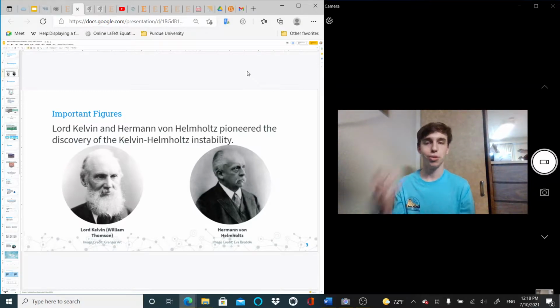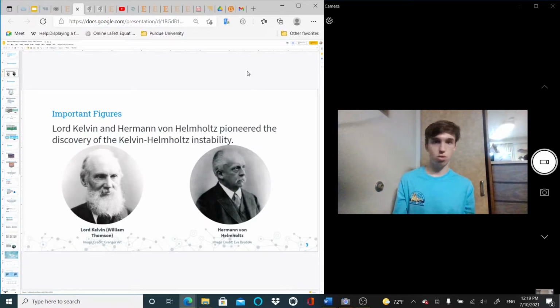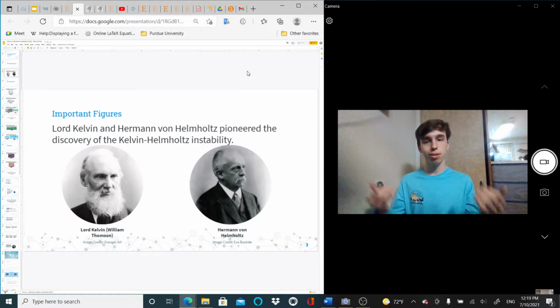Fittingly enough, according to a 2008 article by philosophy professor Lydia Patton, Kelvin, Lord Kelvin, and Hermann von Helmholtz pioneered this instability, as the name implies. They did so by sending letters back and forth to each other. They sent these letters about their latest scientific discoveries and the results of their studies, but unbeknownst to each other, they developed strikingly similar results to the scientific question as to how fluids behave, why they behave the way they do. And in synthesizing their papers and their studies and their lab findings, as a result, this instability was born.